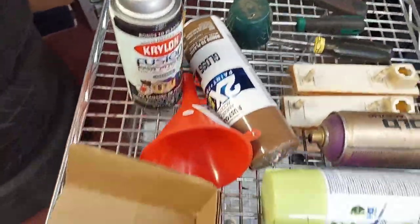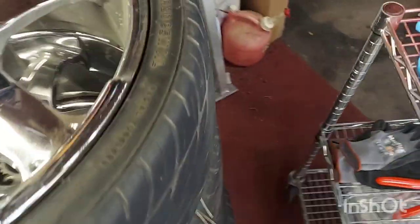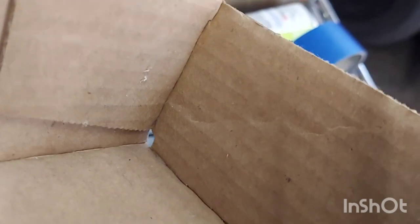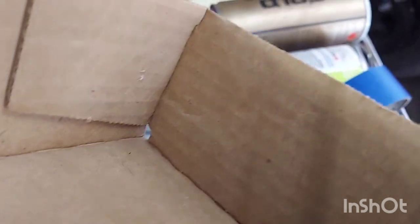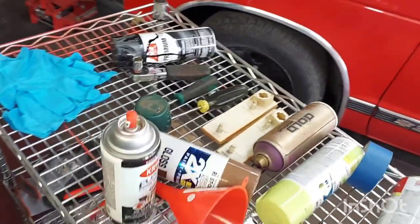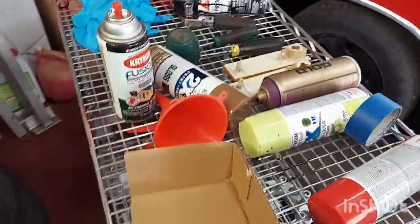The red, I was kind of doing more blood, so I had, see how small that hole is? When I was doing the blood, I had one that had a hole that big, so it was just coming out way faster, so it was kind of cool that I was able to adjust the flow by picking what corner I wanted to use. But yeah, I figure I'll show you guys that just to show you how I was doing the splatter.